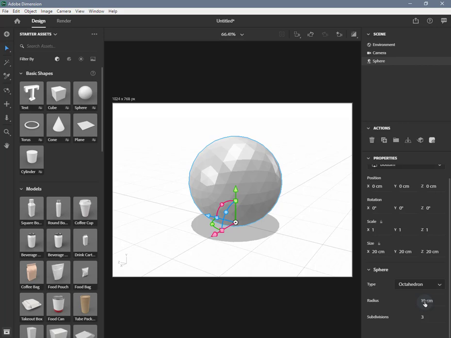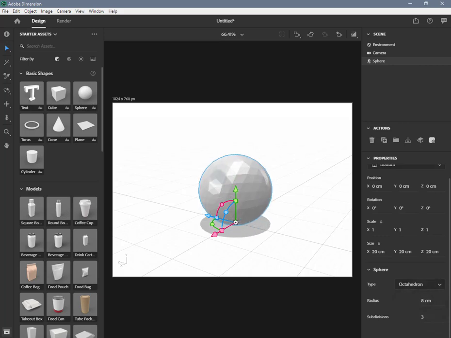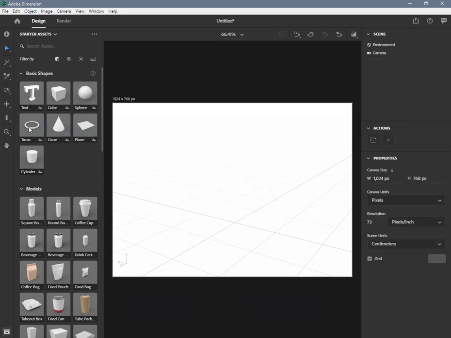Shape properties. Radius controls the radius of the overall sphere shape. Sides, for the standard sphere type, controls the number of sides along both poles of the sphere. Subdivisions, for non-standard sphere types, controls the number of sides across the sphere type pattern by dividing each triangle into multiple triangles.